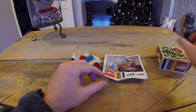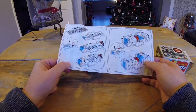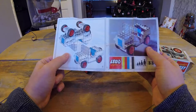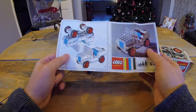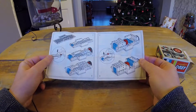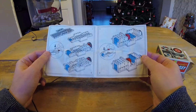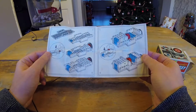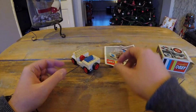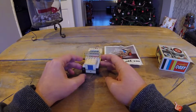It came with its manual, which is just basically a single page. Not too dissimilar to the current manuals that you get for like the speed racers. And you can just see how it was all put together in 8 little steps. Just very basic, but I'm sure it gave somebody a good half hour or so, maybe a bit longer, of fun to actually build, and then loads and loads of hours of absolute enjoyment of playing with it. But yeah, it's quite a sweet little thing.